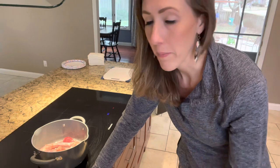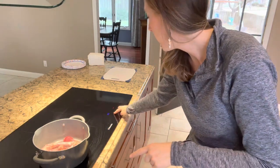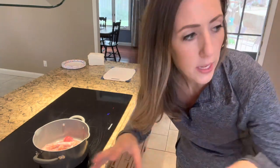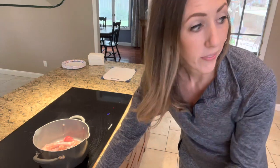So I think we're really close to putting the stuffing, the rolls, the mac and cheese, and the mashed potatoes all into the oven. This guy is coming to a boil. He's doing his thing. I'll probably put a lid on it really quick here. Turkey's close to being done. We need to take him out and give him a chance to air out, and let all the juices reflow back in through everything and do what it's supposed to do, which will be fantastic.